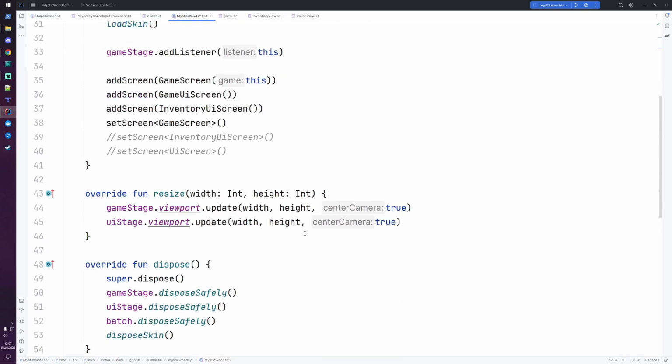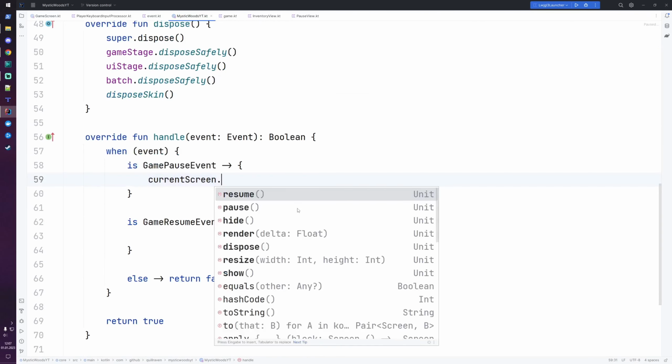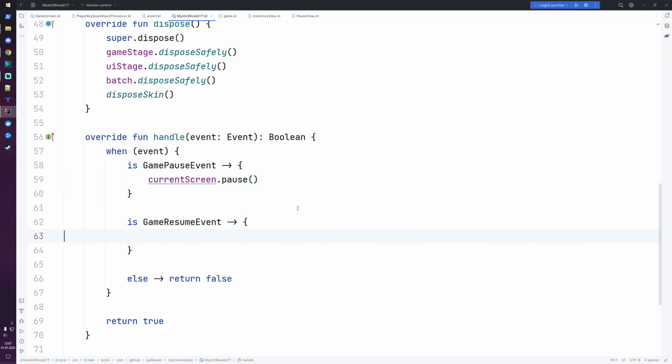So what we do here, back in our game, when a pause event is happening, from the current screen we call the pause function, and when the game gets resumed, then we call the resume function of our screen. And with that, let's keep it simple for now.